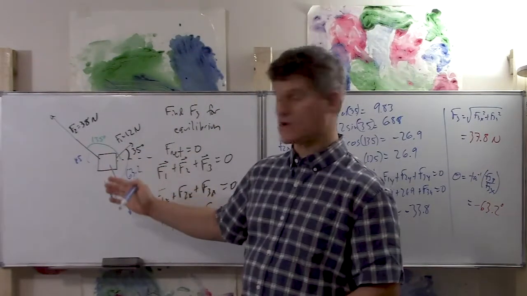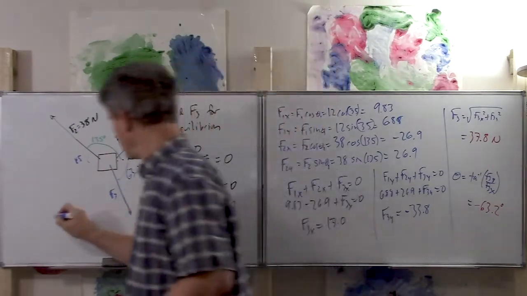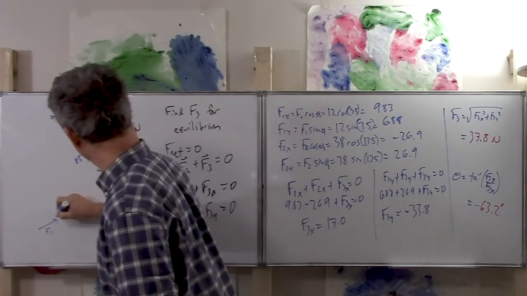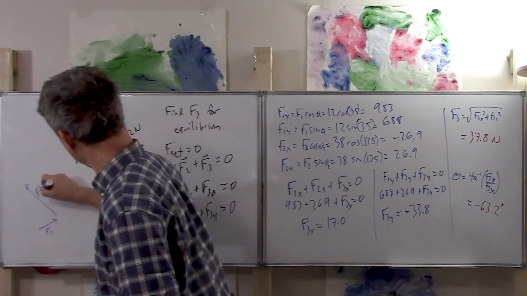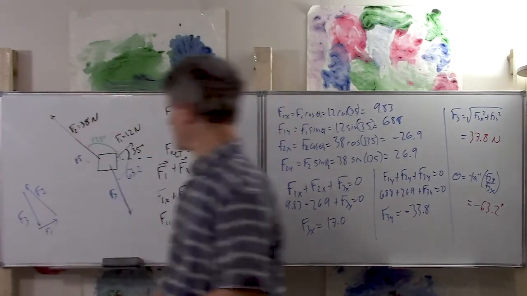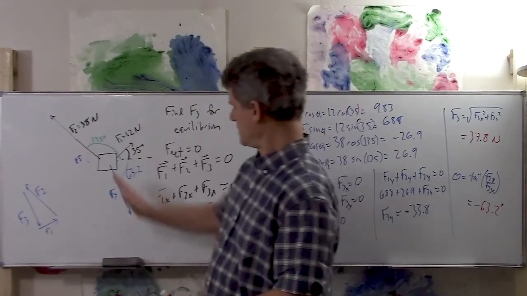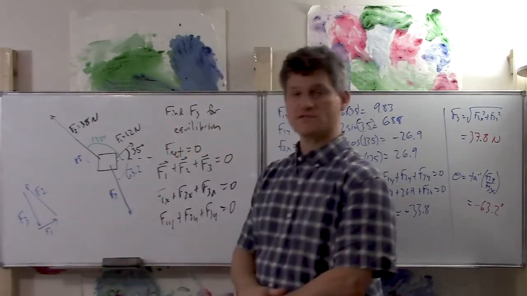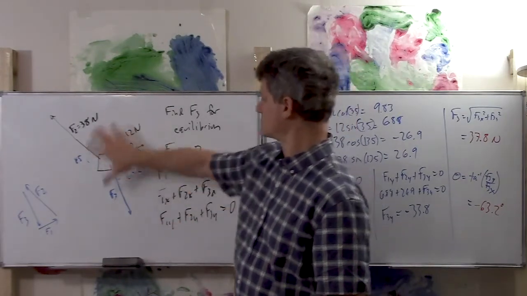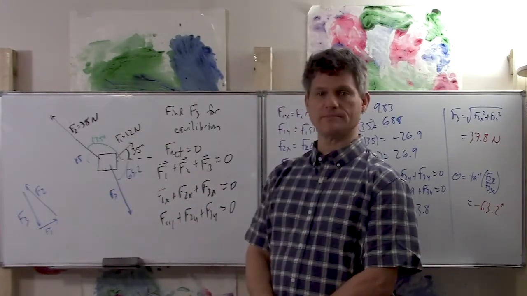And if we draw the vectors out head to toe, we get F1 here, F2 like here, and F3 would be going like this. So maybe that one gives us a better idea of F3 and how it fits into the others. So that's the answer. So that we found F3 so that this whole system can be in equilibrium.